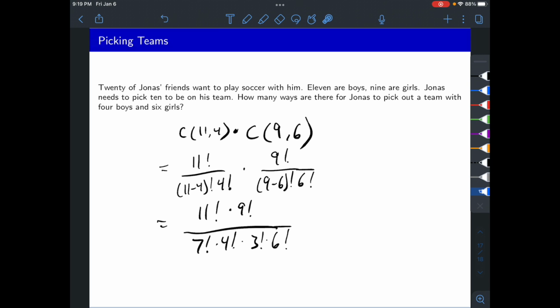You could simplify things and write them out as a product, or if you type things into Google Chrome, like if you type in 16 exclamation mark, it'll calculate 16 factorial for you. You could use Google Chrome's calculator functionality if your scientific calculator is not really working for you.